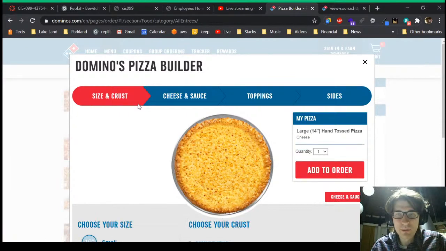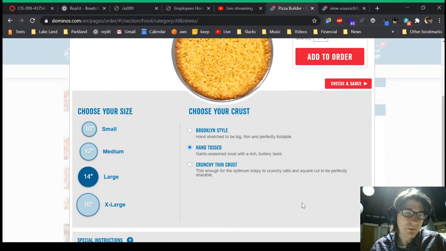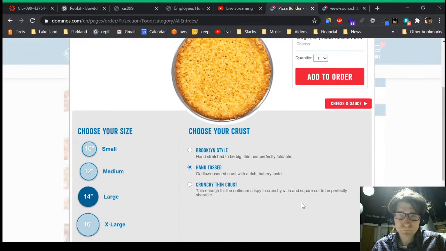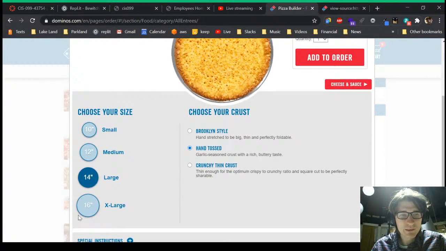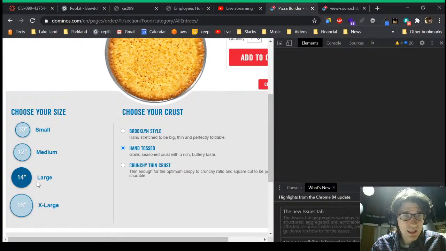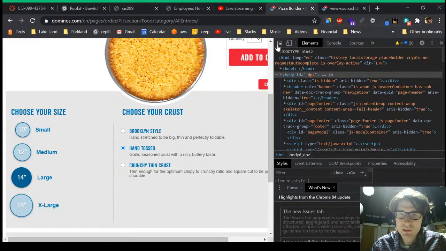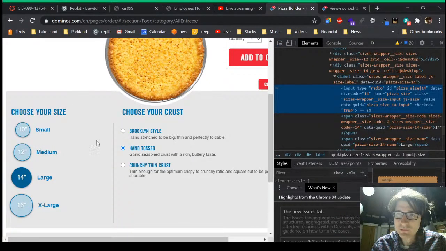Okay, so I was setting this up by saying, what am I looking at? Well, it's a file I've downloaded. So if I want a pizza, I'm selecting what I want. I'm limited to what options they've given me. 16-inch extra large, so I can actually open the inspector here. Actually, I want the large to be bigger, so I can go in and select this text here.